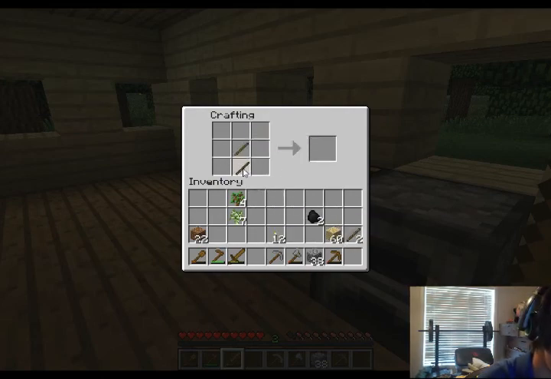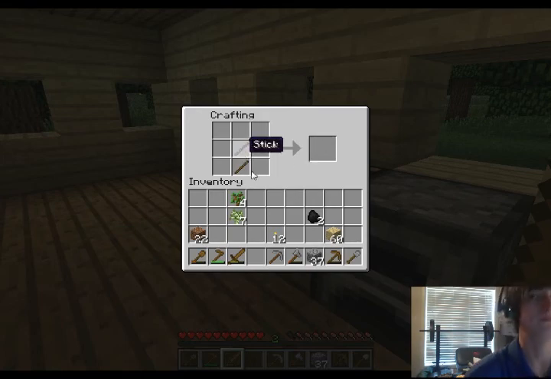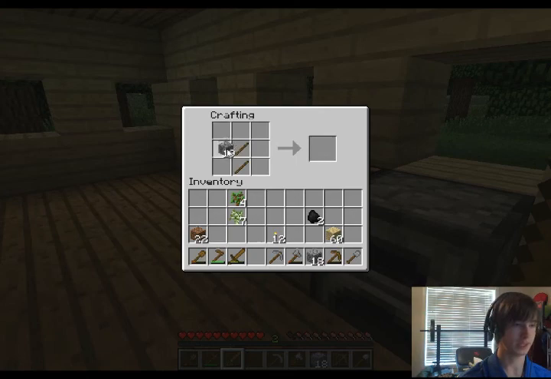Alright, so boom, boom. And then I need to make probably a stone shovel. And then I will use these last two sticks to make a something. There we go. Another stone axe, for when this one breaks.